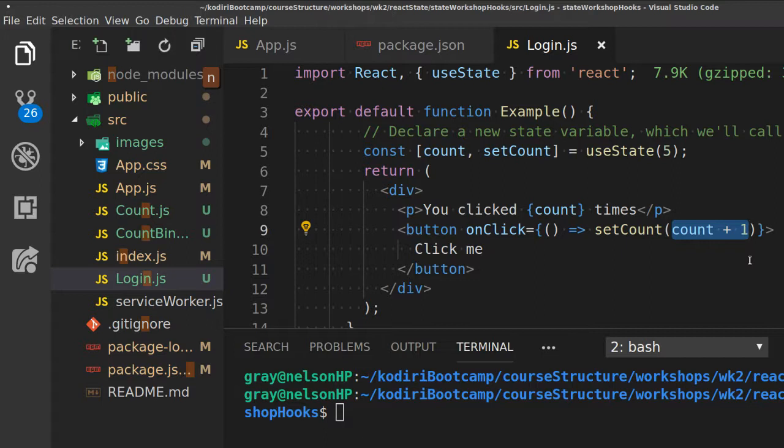I thought it would be nice to look at a slightly more complicated example. Just looking at how we would perhaps toggle a login button and a login message. We're not actually going to look at logins, that's very, very complicated, right? All the security side of things, we're not going to go into that today. But we will look at how someone can click a login button and that will change their state to logged in. The message will then also change to log out, right? Because they're logged in. We'll see that working.